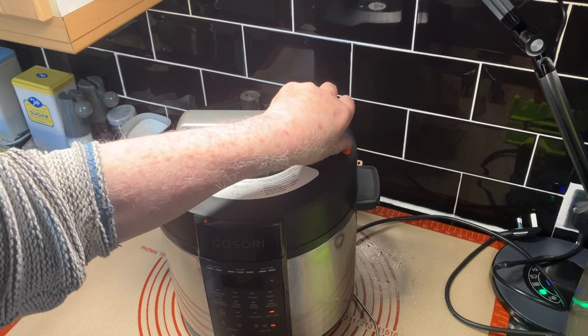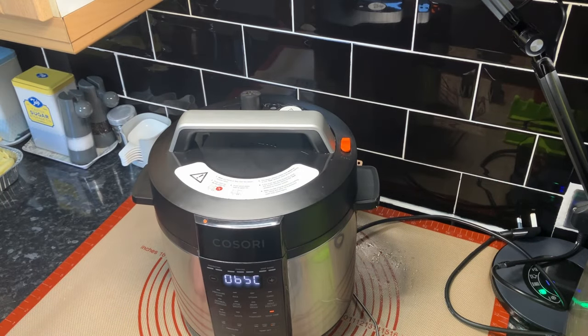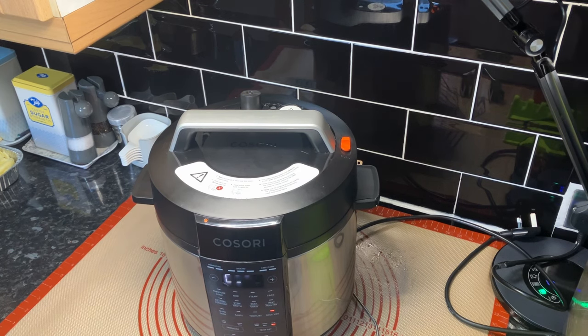Right, lock the lid on. We want the vent open. That's now open because we're sous vidding. Right, press start. That's our job done now. It's great. Let me show you the front a little better.